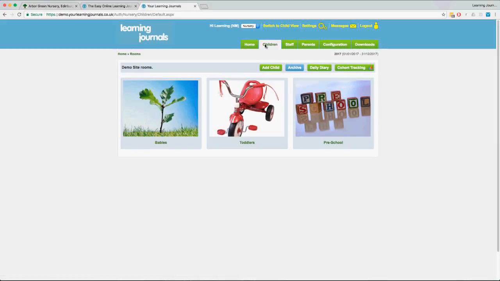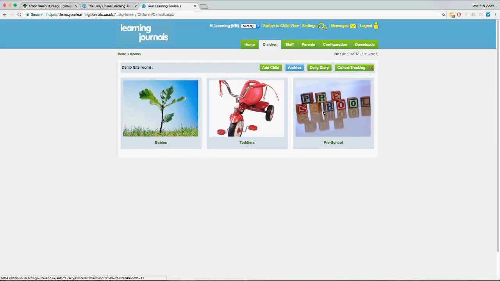The system itself though, what I've got here is a demonstration account, and the way I've got it set up is for a typical private nursery. We might have some local authorities in with us this morning, but what we've got here are just the rooms in a typical private nursery. So a baby room, toddler room, preschool room. You can have as many rooms as you want. The rooms are really just a way to organise the children's profiles. So all the children's profiles or folders are within these rooms here.